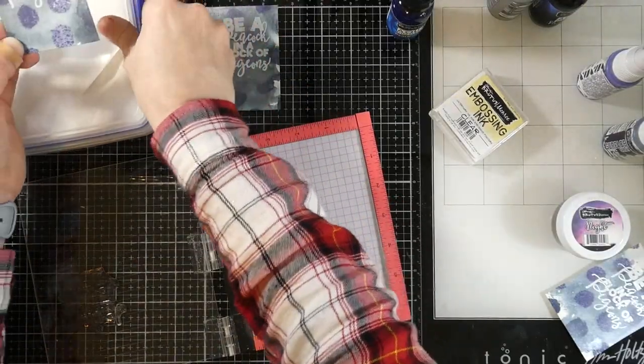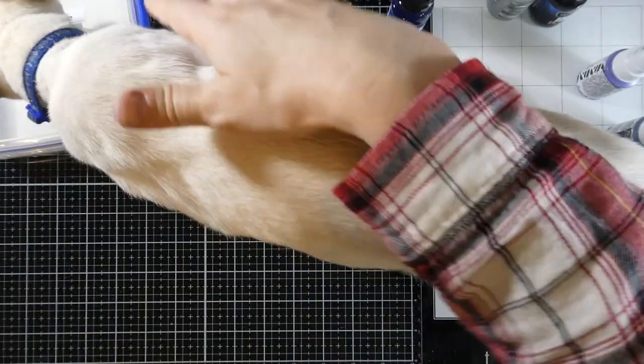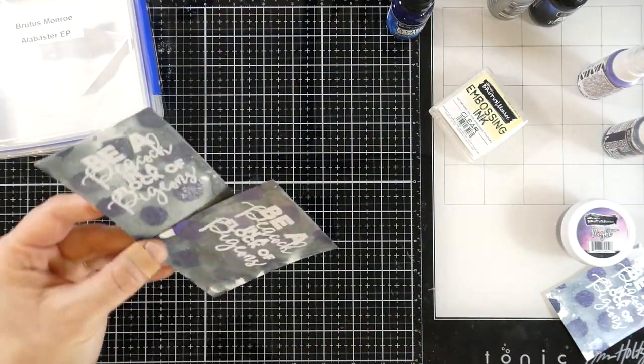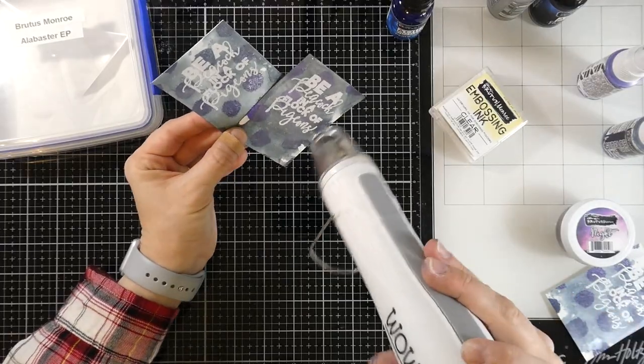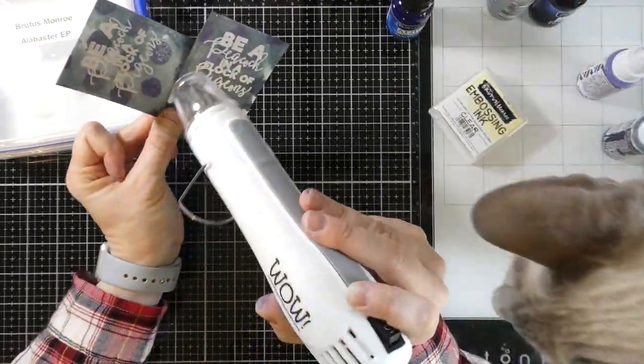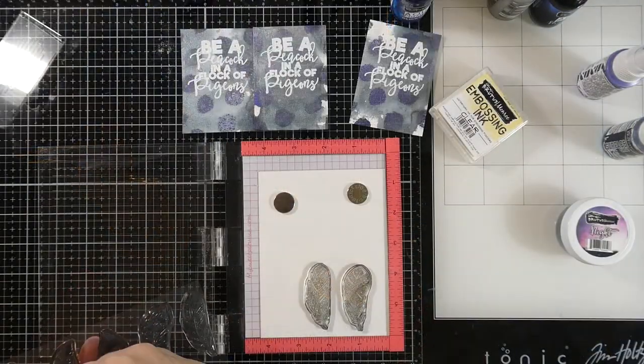I left this in here because a couple of my little buddies came to see what I was up to. So there's Max. And believe it or not, Miles is even going to show his face here in a little bit. So I'm going to heat set these. And Miles was right behind him. He never shows his face. He's usually always off doing something, but he's been real snuggly lately.